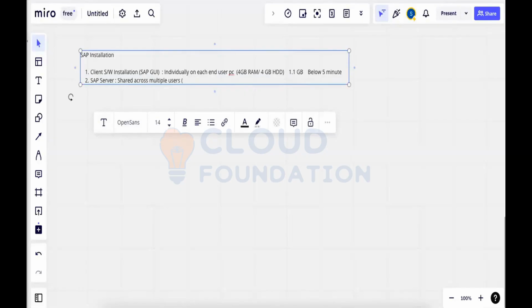To install this software, we require a server operating system. You cannot install SAP Server on Windows 11, 12, 13 like this. You require Windows Server or Linux or Unix.